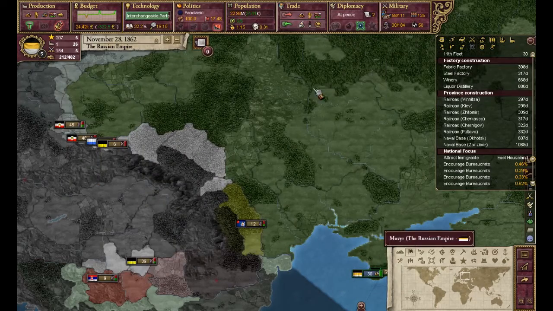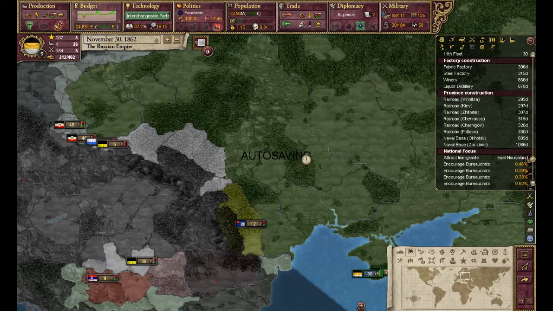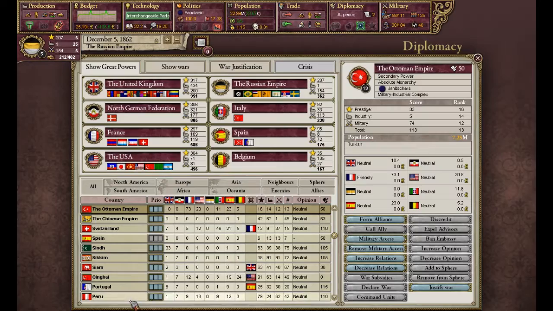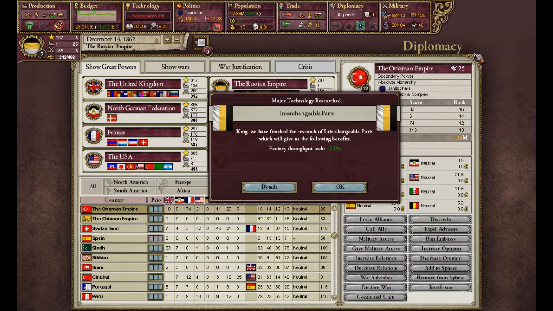France fears our might. But we're friends, France. No need to fear us. We are the gentle Russian giant. Still need to make them hate us.